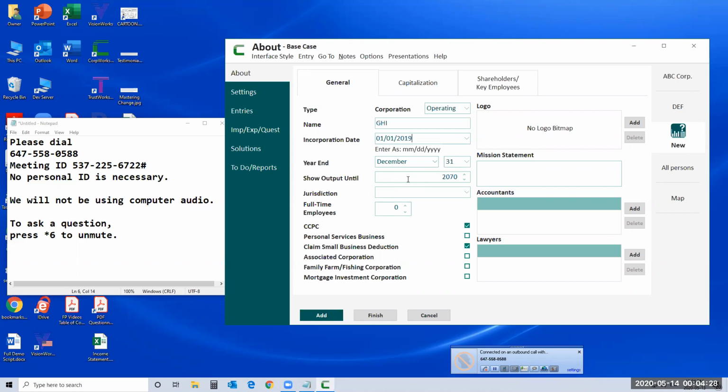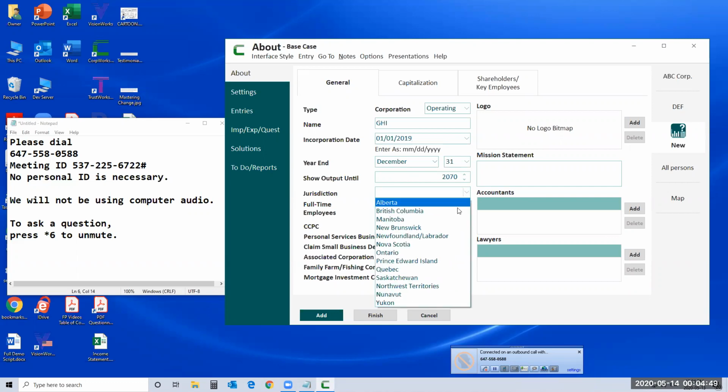She retains those shares and eventually, let's say, passes them to Bill Jr. So we need the show output until year to last a few years after Sue's death so that we can see the impact when Bill Jr. receives the shares. Of course, you could make it longer if you wished.